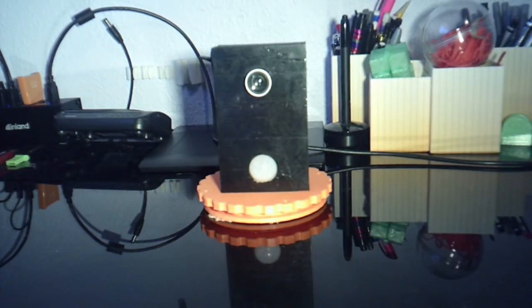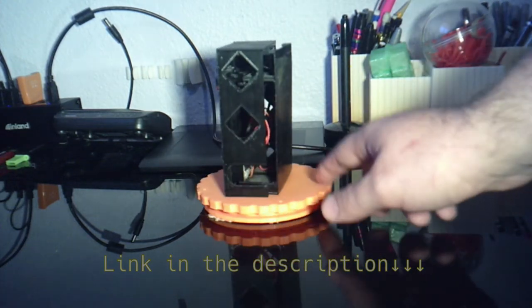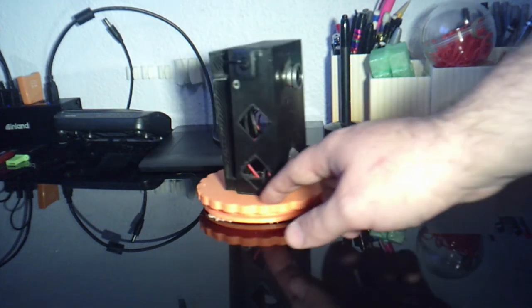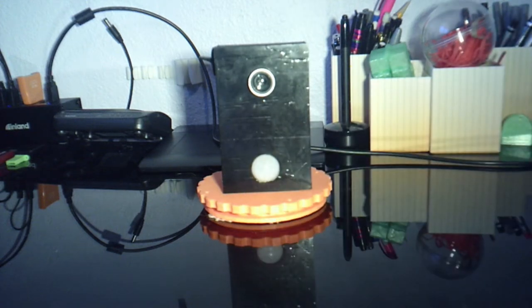Some of you may remember this. It is my Raspberry Pi 2B Plus home security camera. You can actually see there that it's empty right now. I pulled the Raspberry Pi out of it, and this is just the shell for demonstration purposes.